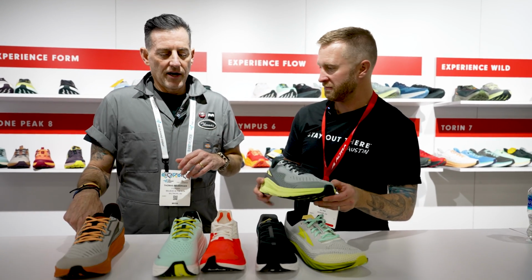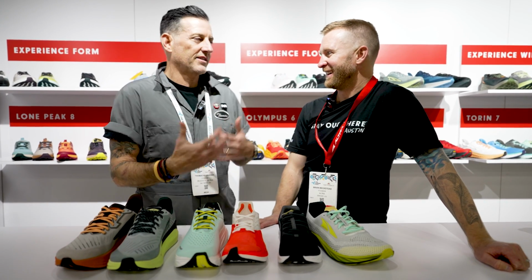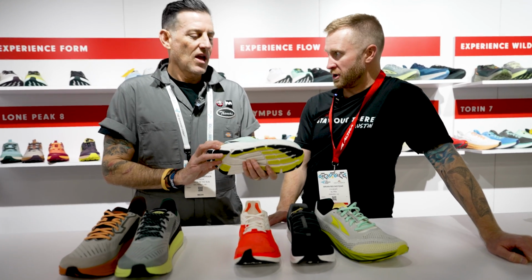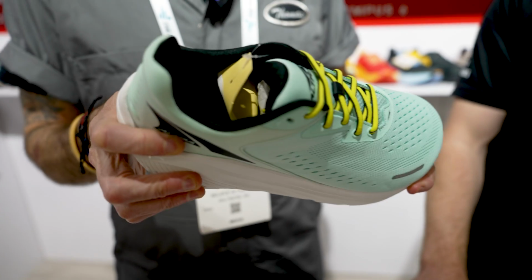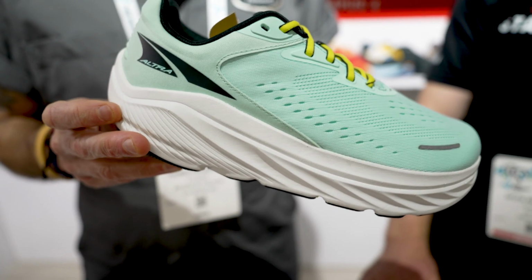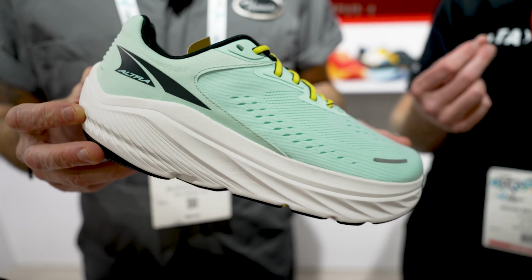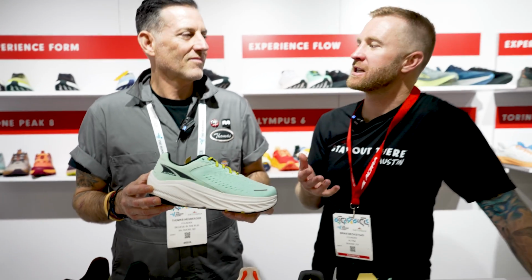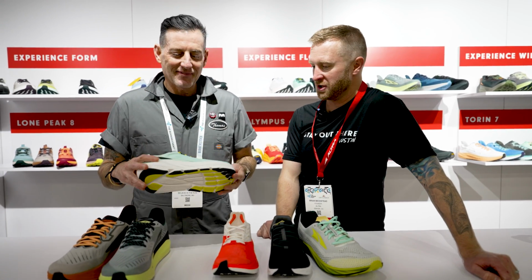Excellent. All right, let's take a look at a shoe that's been out for a little while, but it's still new on the market, still deserves a little love. That's true. What do we have here? The Via Olympus 2. Now this is weird because the logo's in the back. But this is zero drop, isn't it? Well, it does have our rockered forefoot. So we're putting it into our forward category. We're looking at shoes in terms of feel, float, forward, or fast. And this has that forward with that more rocker feel to it. Lean on into it and let it rock.